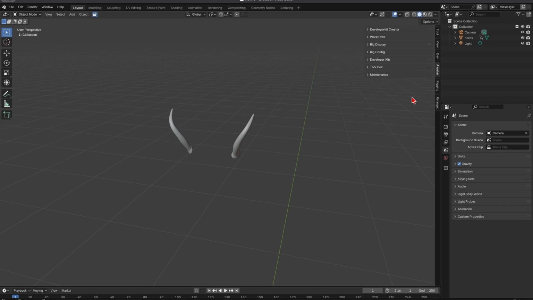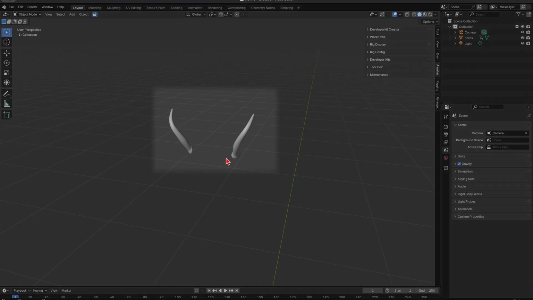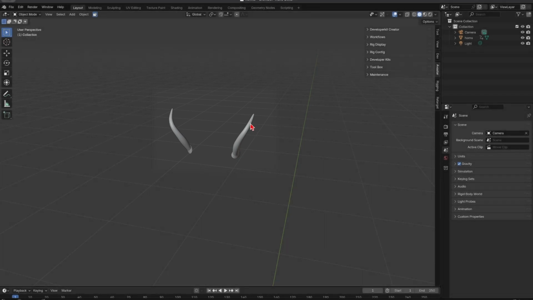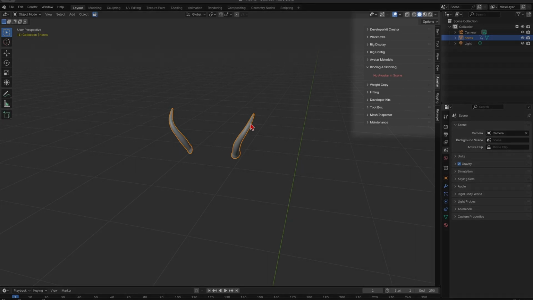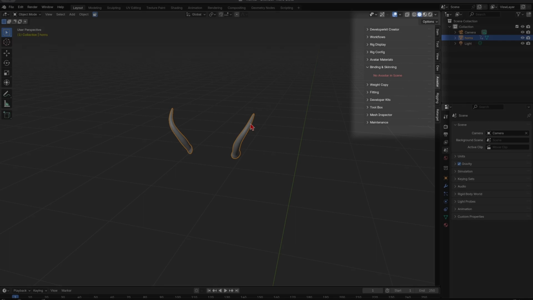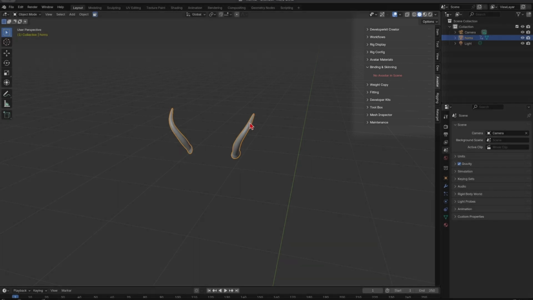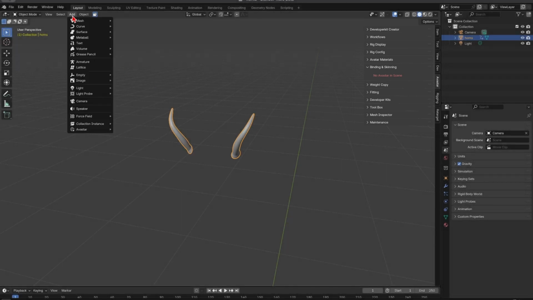Makes sense, right? For this demonstration, I've created these tiny, cute horns that we're going to bind to an armature in just a moment. So we already have the mesh ready, but there's no Avastar rig in the scene yet. When we select the mesh, the binding and skinning panel appears in the Avastar tab, but it currently displays a warning: no Avastar rig has been detected. Let's fix that by creating a default Avastar character.